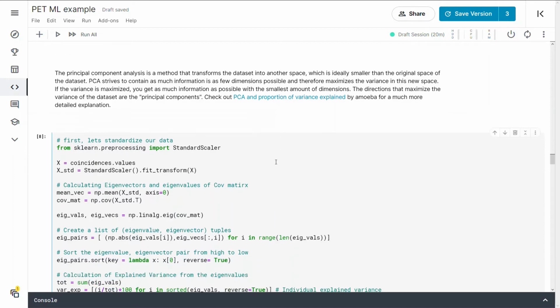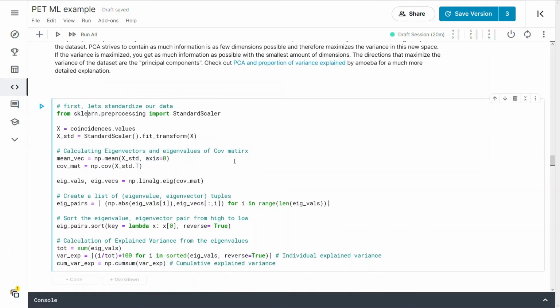Before we do anything, we usually normalize our data set. So we transform it, using the sklearn library in this case. And we basically calculate the eigenvalues and the eigenvectors. This means we have no covariance anymore.